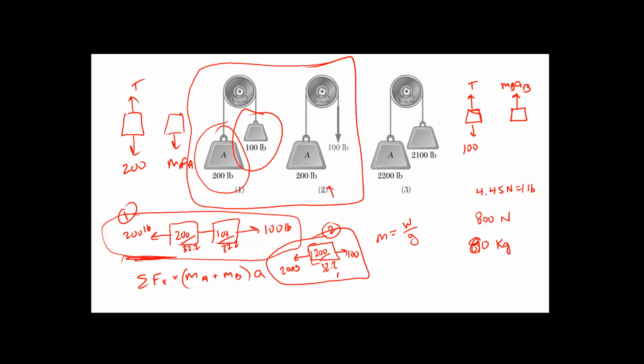I don't have a calculator on me right now, but it would be more than the second case. Exactly. And you guys can start doing some estimates, right? So 300 over 32.2 is about 10-ish slugs. You can get those estimates between 9 and 10. And then 200 divided by 32.2, you can say between 6 and 7. Did I do that okay?